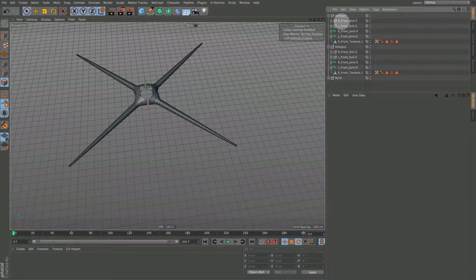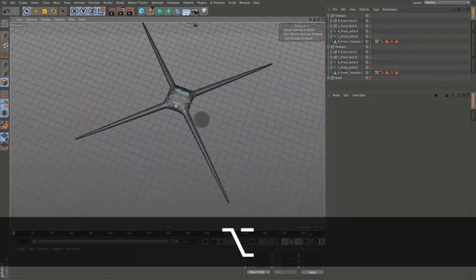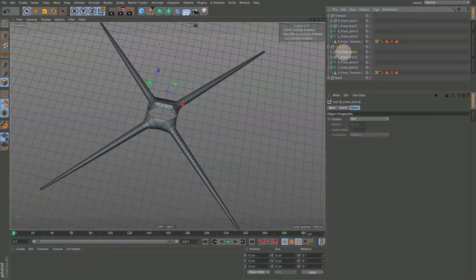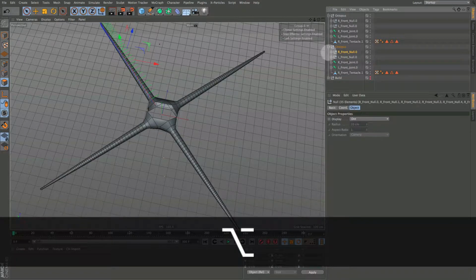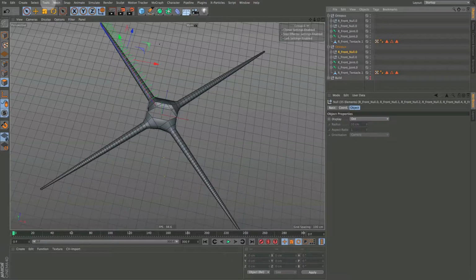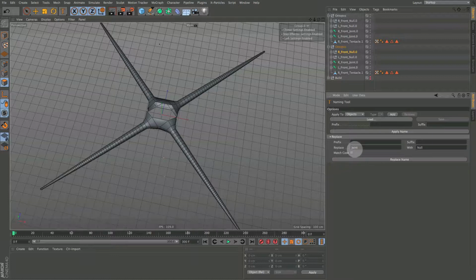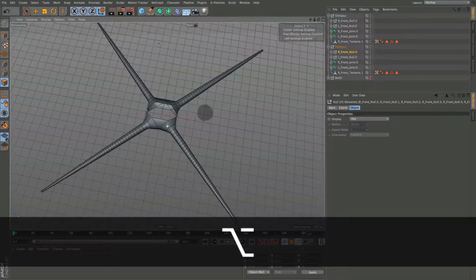Now we need to change our names before we do, so we don't get too confused here. And this is our back. So again, middle mouse click that hierarchy. You can see they're all selected. Those are all the nulls. We're going to go back up to the tools, the naming tool. And what we want to replace this time is, let's see. Oh, how did I lose that?